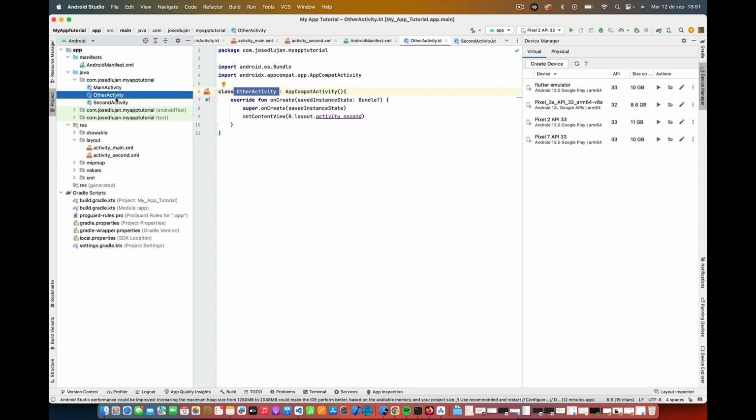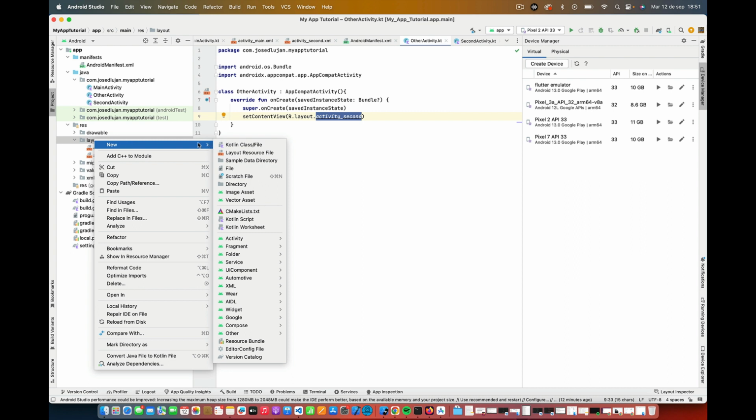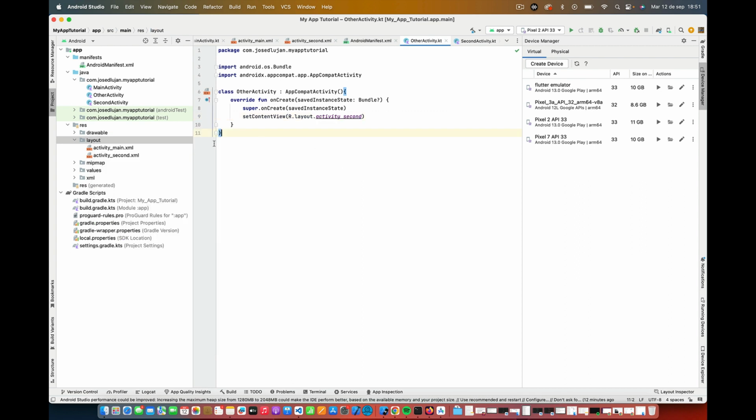For now, we have three activities, and we are using the same layout in both. But if you want to create the layout, you don't have any problem. You can go here and just add the file. If you want homework, for example, to practice, my recommendation for this chapter is to try to add the layout by yourself, and please change the layout in the other activity. Change this one for the new layout.